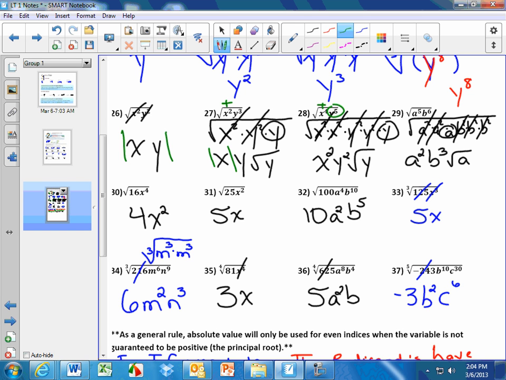Okay, last one, 29. B to the 6th has to be positive no matter if b is positive or negative, which in my terminology, b could be hiding a negative. Okay? It's an even index, even exponent. It came out as a b cubed. It needs absolute values. What about the a squared? Well, it wouldn't need them even if a could be negative. But can a be negative in this problem? Well, b to the 6th has to be positive regardless of what b is, forcing a to the 5th to be positive, forcing a to be positive. So a doesn't need them.